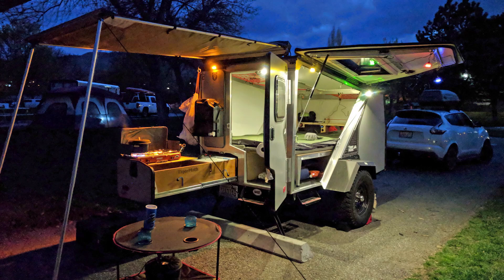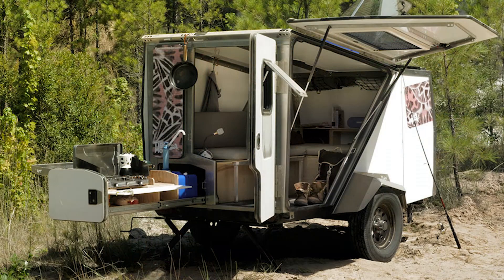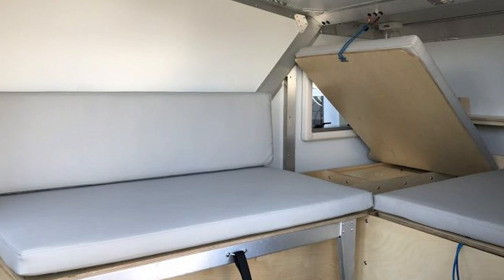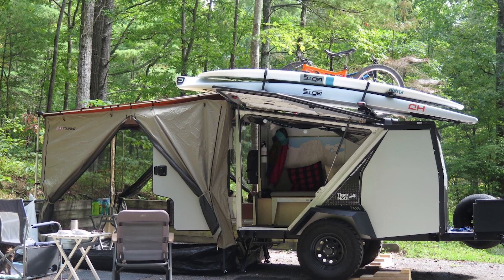Number 2. The Tiger Moth is the Swiss Army Knife of the camper world. Handy compartments pop out in every direction, including a 5.5 square foot countertop fitted with a chopping board and storage space for cooking. The Tiger Moth is built with NASA-inspired storage, utilising every inch of available space with attach points, hooks, and bungees for wall-mounted belongings. With rugged features for any kind of adventures, you can go up to seven-plus days off the grid.